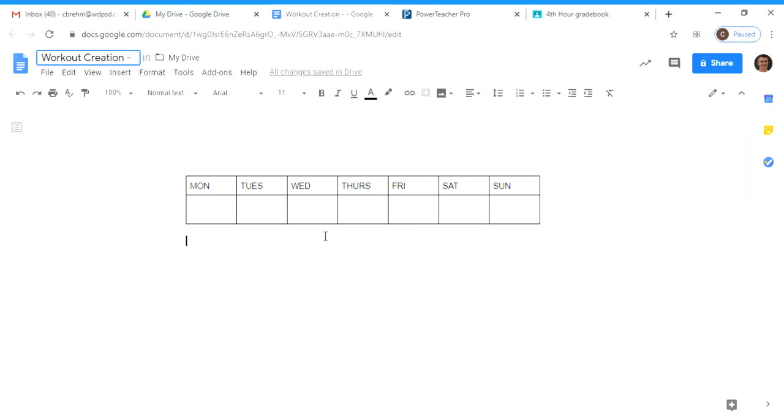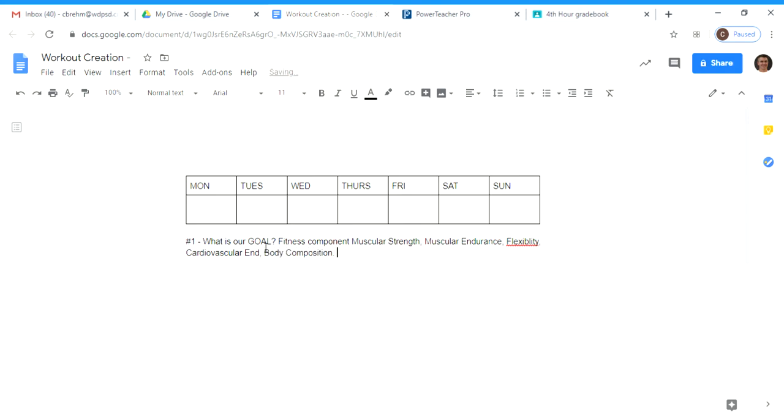When we create a workout program for ourselves, or anybody else for that matter, the number one thing that we are typically going to concern ourselves with is what is our goal, okay? What do we want to ultimately get out of this program? Sometimes that is revolved around a fitness component, which if you remember, we have muscular strength, muscular endurance, flexibility, cardiovascular endurance, and we also have body composition. For most of you being in high school and active in sports as well, this might also pertain to something that is more sports specific in that sense. So that's where we start. What's your goal? What are you looking to get out of this exercise program?